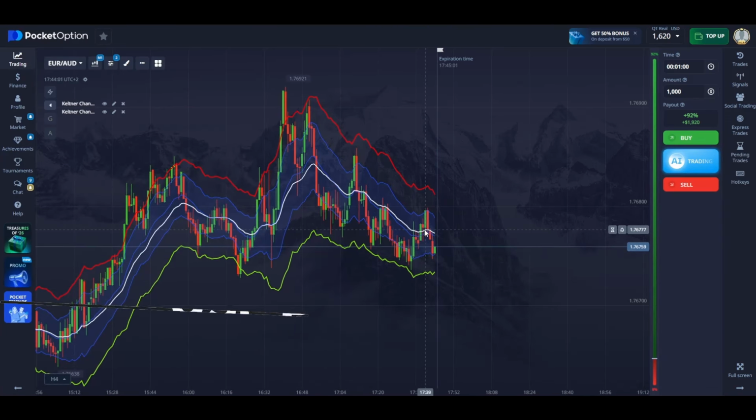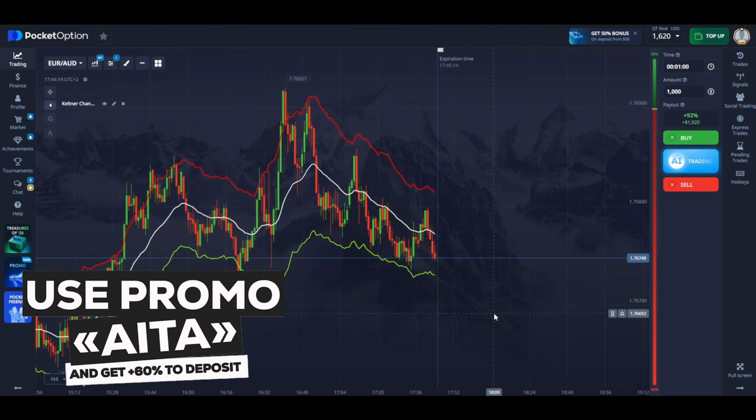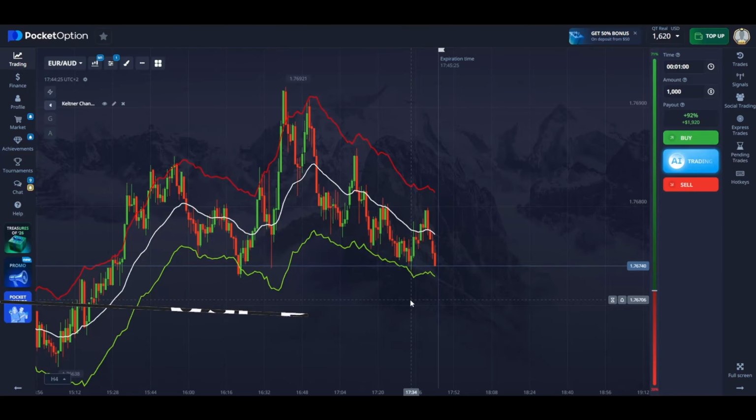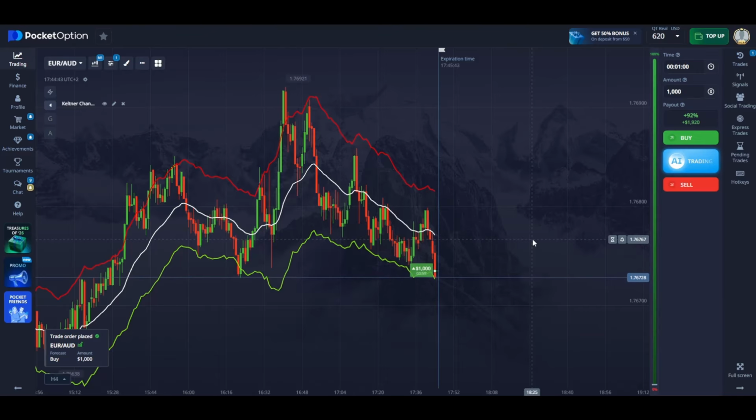So as you can see, now they look completely different with my settings and my appearance. Let's delete how they originally looked, and let's even wait a bit and open a trade using the Keltner channel, because soon we'll have a signal for the 3rd trade to go up. Let's wait a little. And now we have a signal appearing on the chart. So we'll open a trade to go up.